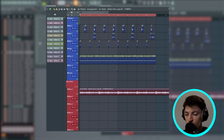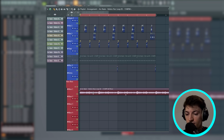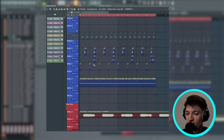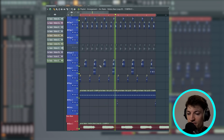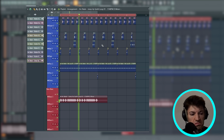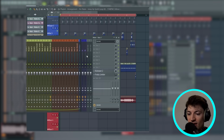I feel like this perc loop can sometimes be a little bit overpowering, so let's turn it down. And we can even just turn it off for some of them, so you can adjust things depending on what basses you're using. Both sound pretty good. And then let's try a foghorn. We've got to try a foghorn. Let's try a couple of jump up loops as well, just so I can show you that these do really work with everything. There you go, sounds pretty cool. Try one more with this clap.